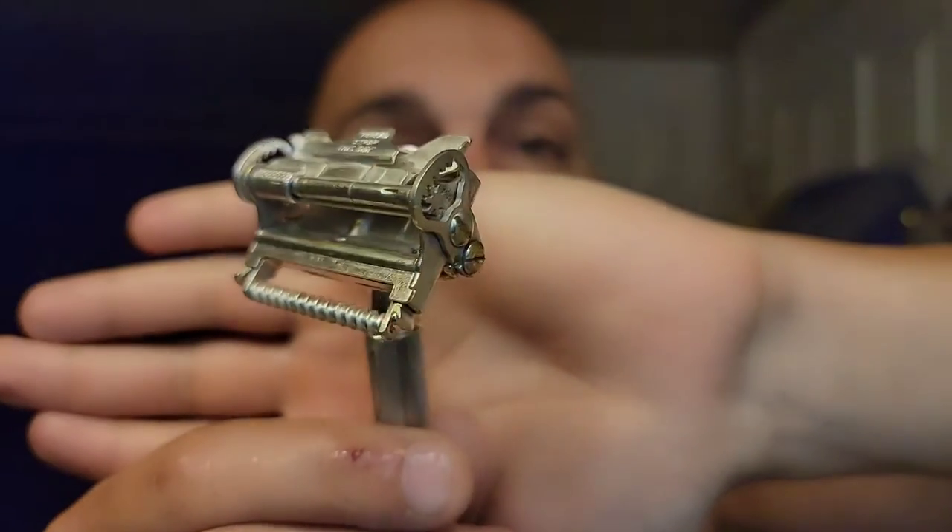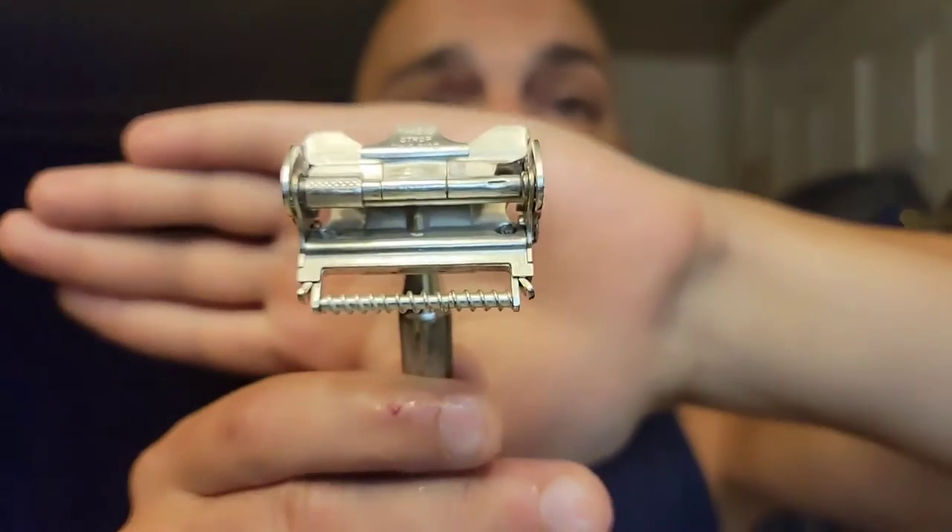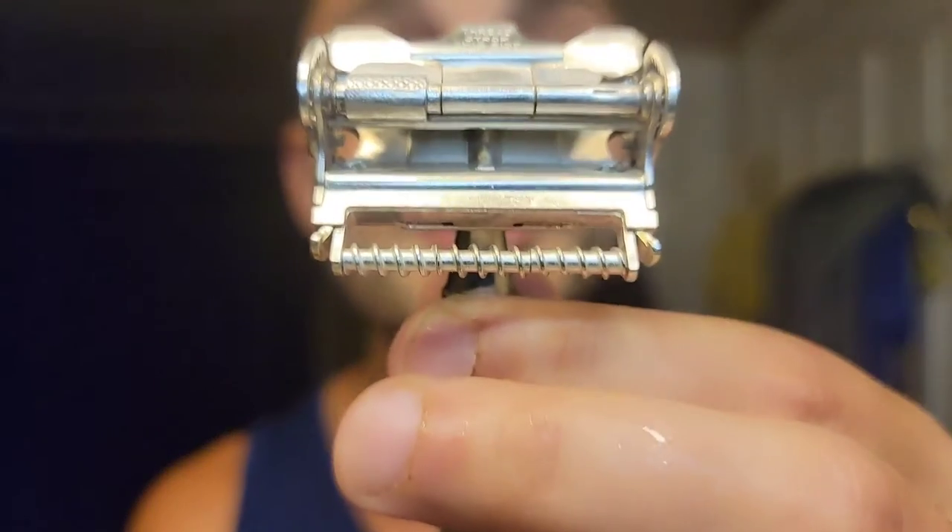Let's get a shave on with the Wilkinson Sword. Brian sent us this from eBay and asked if I could get it working. I showed yesterday how to get it working with an injector blade, but that may be hard to come by. A lot of people pushed back saying injector blades are expensive and hard to get. That's totally fine — today we're going to do a different upgrade using DE blades. To make that work, get yourself a gem spine. Take your gem blade, put it in a pair of pliers, press, and the spine comes right off.